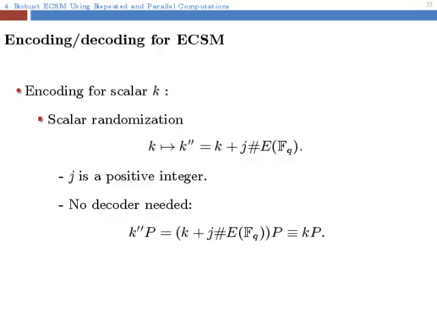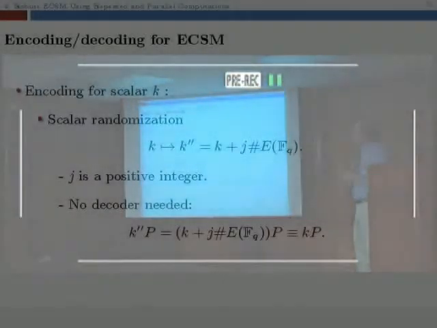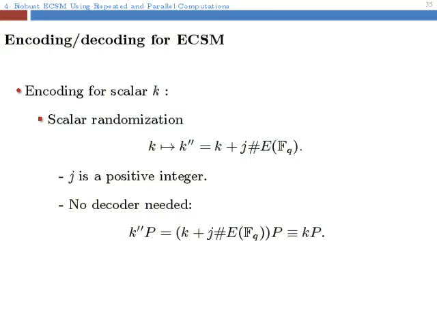We also can use, for encoding the scalar, a scalar to which we add a multiple of the order of the group. If we do that, the scalar multiplication will be the same, but every time we will use a different representation of the scalar. This could help us also to have a good encoding process.